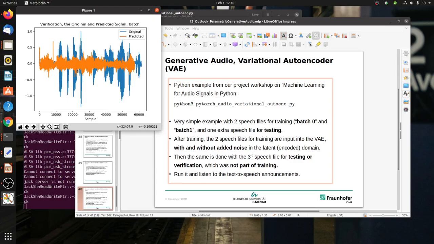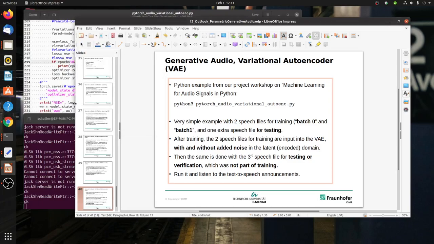Because this is an unseen signal, which you didn't see before. And you can see it's actually quite different. And this is also what we heard. The input was a different speech. Then it didn't really matter if I added noise or not. It was always kind of hallucinating sounds.